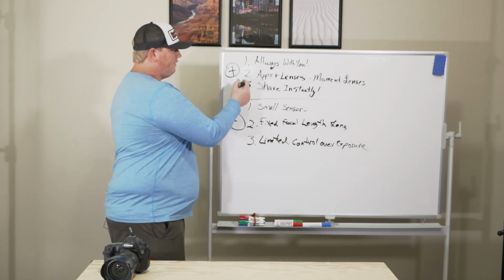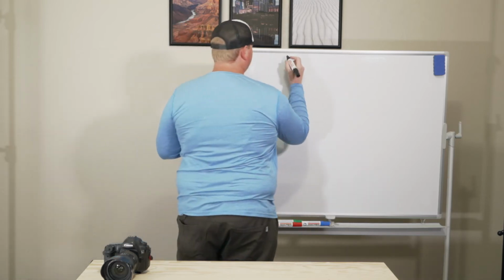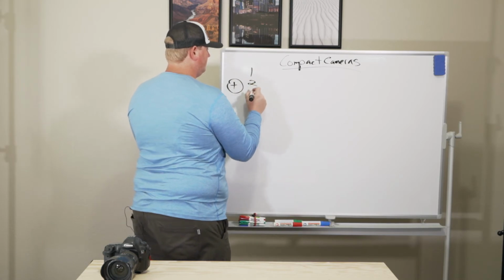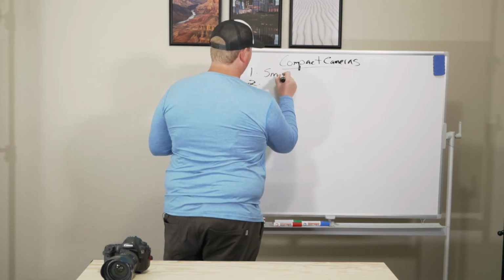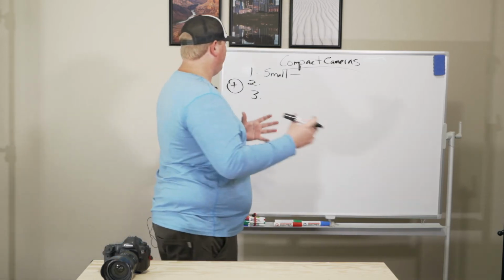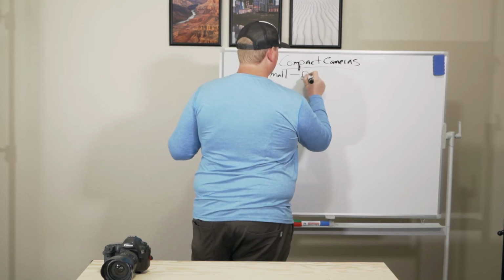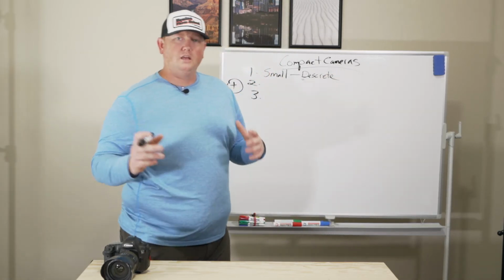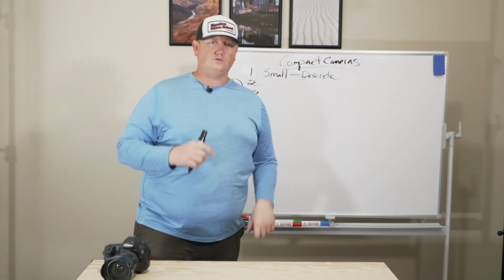But these are kind of the 3 positives, 3 negatives of camera phones. Our next thing is compact cameras. Compact cameras have 3 pluses. The first one is they are small, not quite as small as your phone, but they're a little bit bigger, and that makes them discreet, which is nice. Somebody's not seeing you out there with this big, huge lens and whatever. Little tourists just run around with the camera all the time.